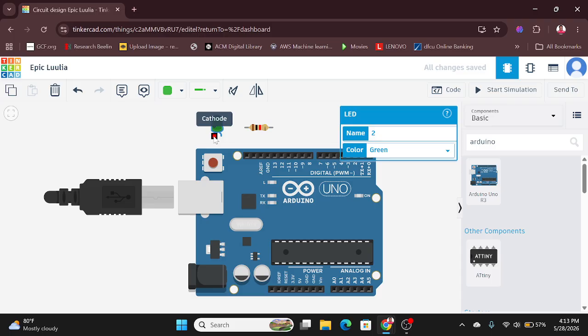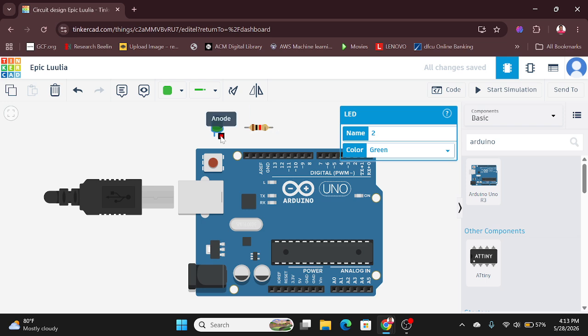So the first thing we are going to do in connecting is connect one side of the resistor to the positive leg of the LED, meaning we want to connect to this anode leg. The resistor has two terminals.